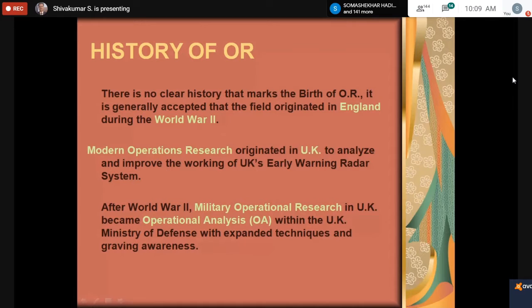Of course, in India, as of now, people are not much using OR, though it is a good decision-making technique, or management science, or computer technique also. The subject is very common for MCA, MBA, and mechanical, production, automobile, and all. Even for computer science, this subject is very important because it involves a lot of mathematical calculations. But still, OR is not finding much scope in Indian industries. But in abroad, if you go for MS, you find lots of applications of OR, and when you do your MTech and all. Even in GATE, you're going to get one or two questions from OR.